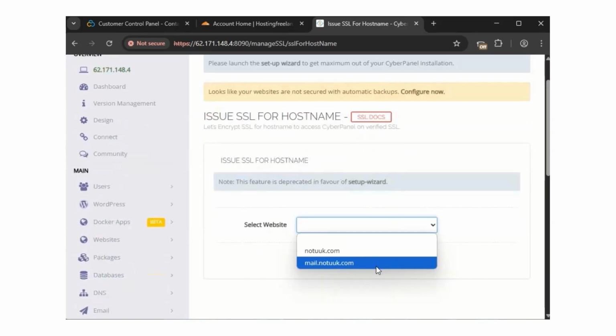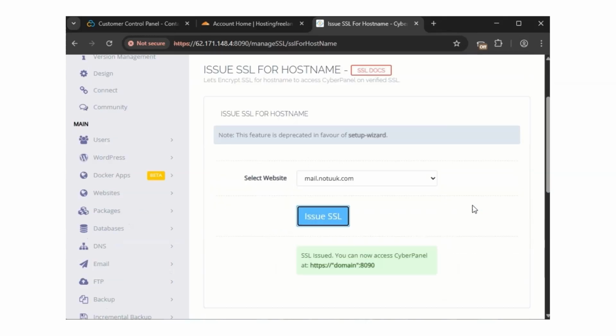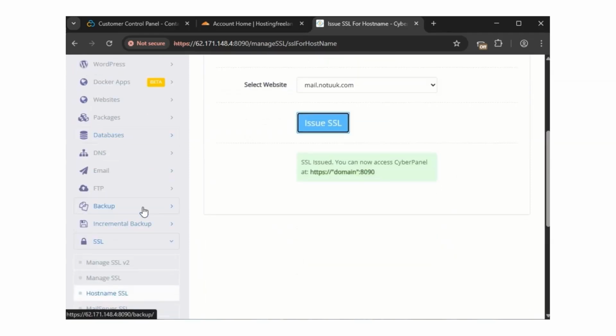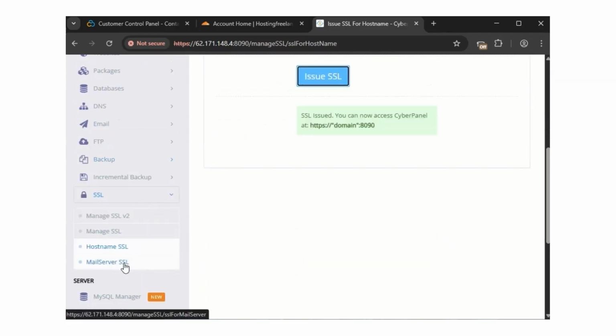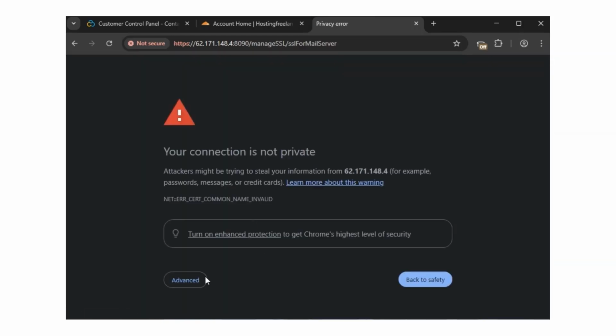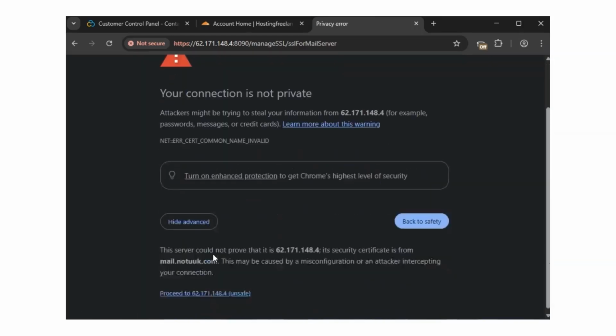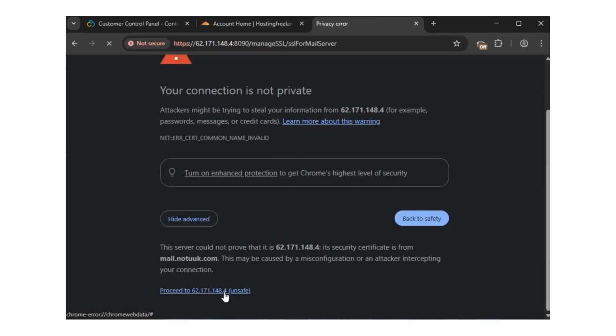Here you're going to select the mail dot, whatever you chose before, your subdomain. So you click on issue SSL. So here we go to the mail server, advanced, proceed.